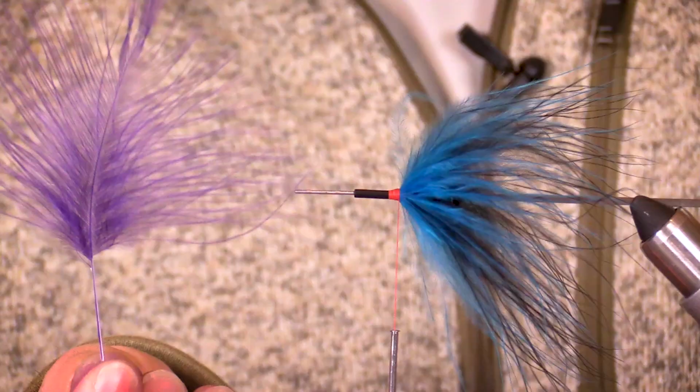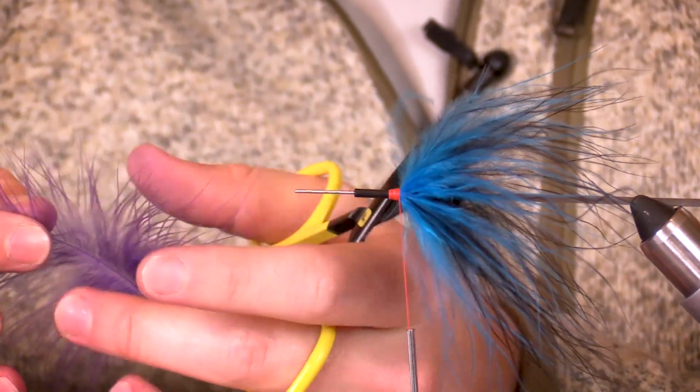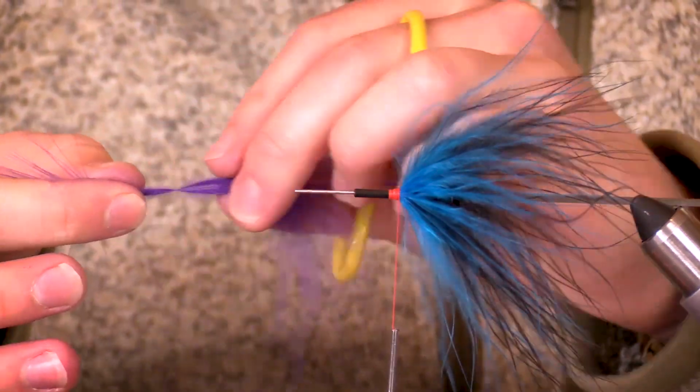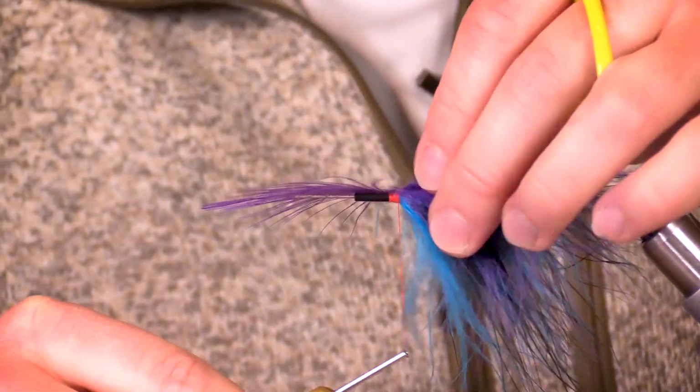So same thing, I've got a purple marabou feather, and I'm just going to grab about 1 inch worth of this guy. Tie it in from the tip.